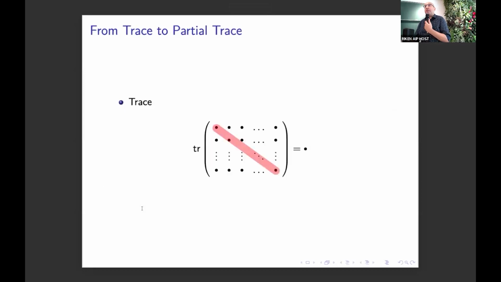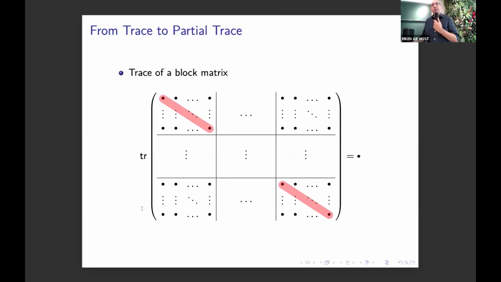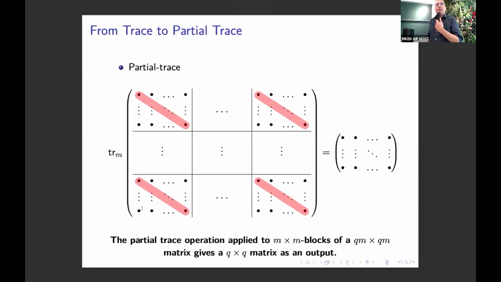When we consider the trace of a matrix, we sum the values on the diagonal of the matrix, and we get a scalar. So this is adapted to the trace regression problem, because the output is a scalar. When we apply the trace to a block matrix, we do the same thing, and we also output a scalar. As you can see, in this case, the trace cannot take into account the block structure of the matrix.